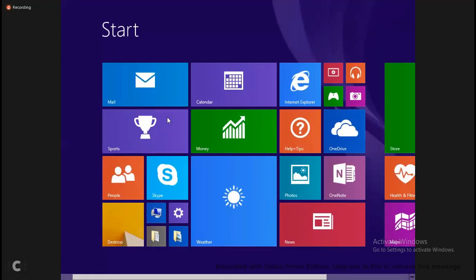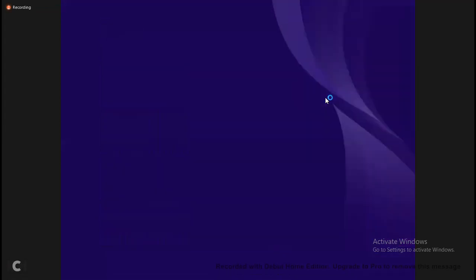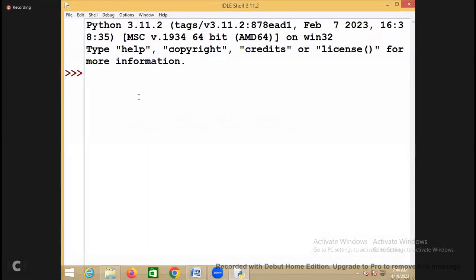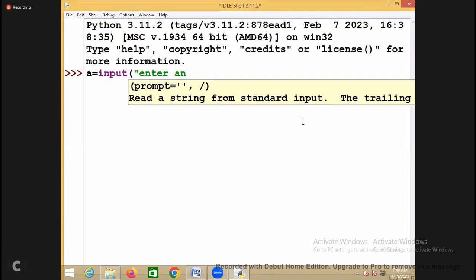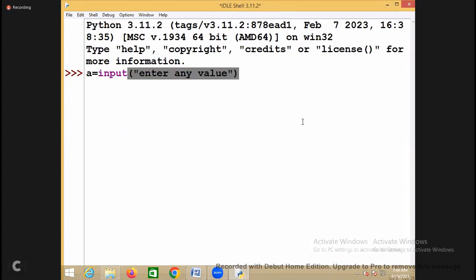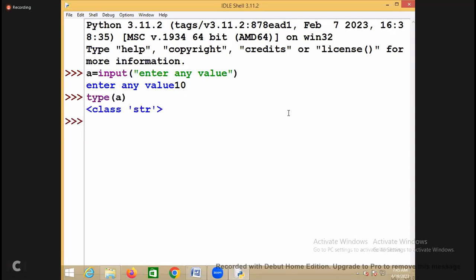Suppose I am writing A equal to input, enter any value. I input one value, say 10. 10 is a value of integer type, but the input function returns this 10 as a string. If you check type of A, A is an object of string type.